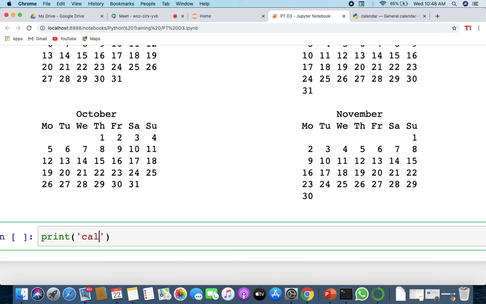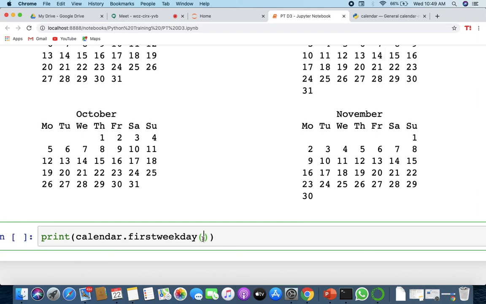So I'll write calendar dot the calendar, and we are trying to find the first day, right? Then you pass your values of the day or whatever you want.